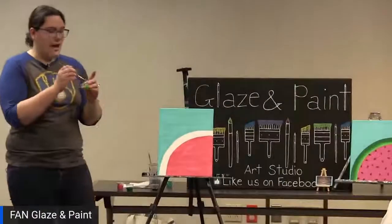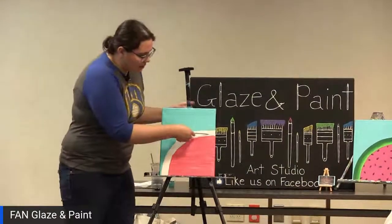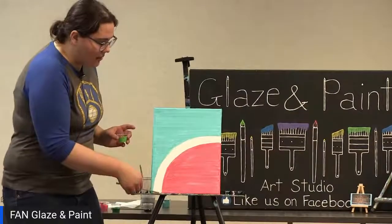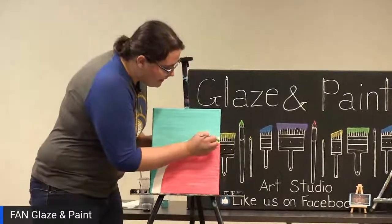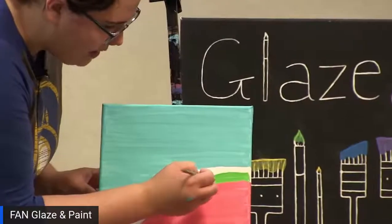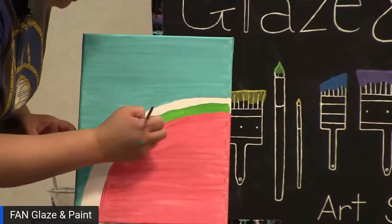So I like to do the light green first, so I'm going to use that medium brush. And then I'm going to do another line that's closest to the pink, and I'm going to cover about half of that space all the way down on the inside of the white stripe here. So I'm going to go right up against the pink and make one line all the way, just like how we did before, following that pink line that we drew. So this is like the inside part of the rind.